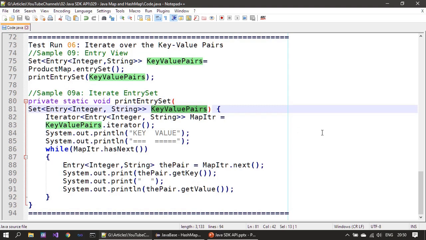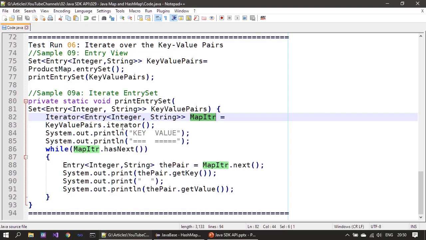The parameter name is key value pair. So here we are returning the map iterator. So now we get an iterator to entry of type integer and string. So map iterator is ready.